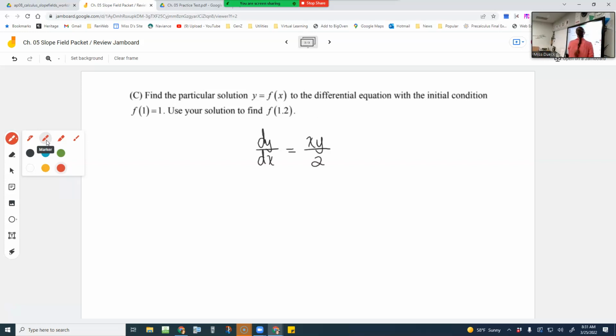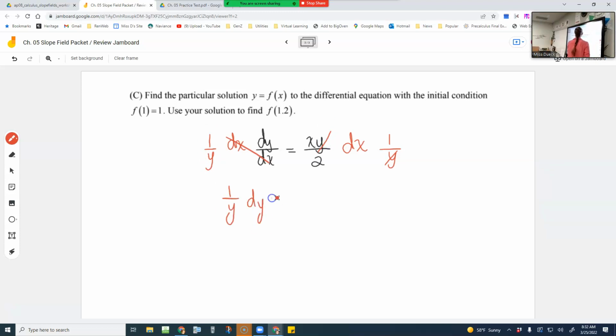We're just going to get y by itself for x. Not y by itself. Yeah, we separate our differentials. We separate our dy and our dx. Any division of a differential, multiply that up. So after you separate it, would you get 1 over y dy? Exactly, because we need to get that y out, he doesn't belong. So 1 over y dy equals 1/2 x. And I would just be a lazy bum and pull that 1/2 out, right? x over 2 or 1/2 x dx.